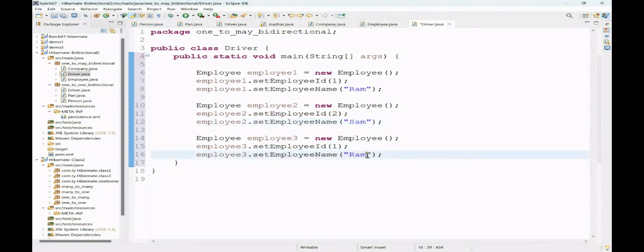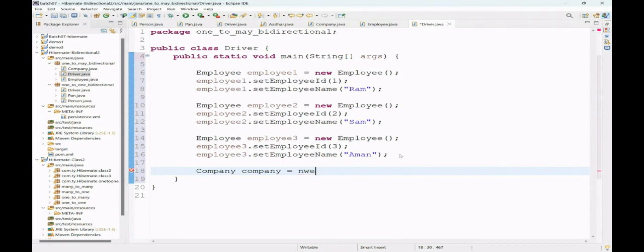And so, change the primary key here again to 3. Now I have my employee list. I have 3 employees. Now I should have a company also. I'll create a company type variable, say new and get an object to it, new Company.